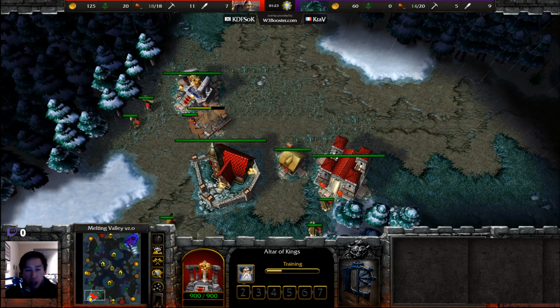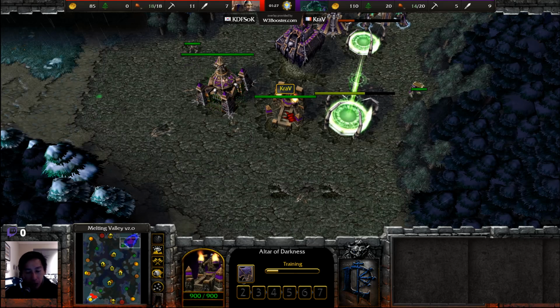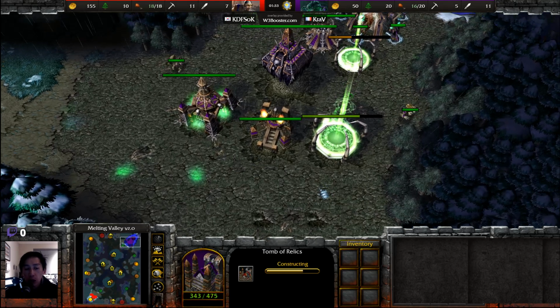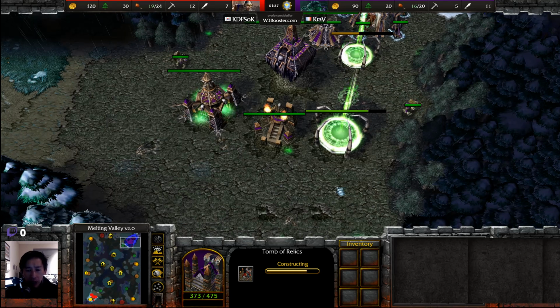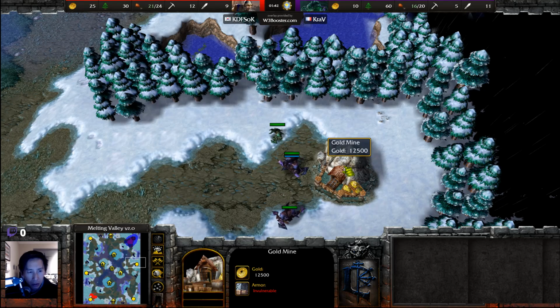I'm gonna be an Archmage coming in from Sock. Meanwhile, KraV gonna be opening things up with a Crypt Lord. Crypt Lord, that go wide strategy, we'll see there's that Tomb of Relics, whether or not he tries to go for a fast expansion. Now, I believe this might actually be the first time I see a Crypt Lord fast expansion here on Melting Valley.